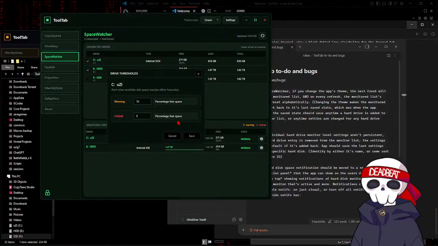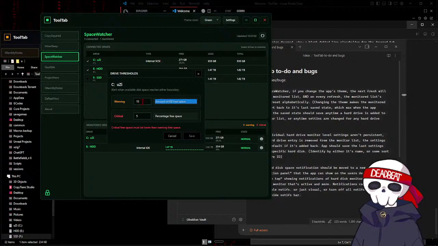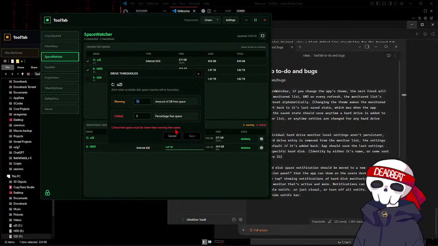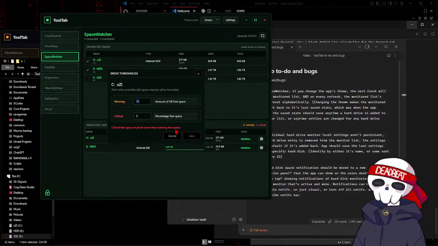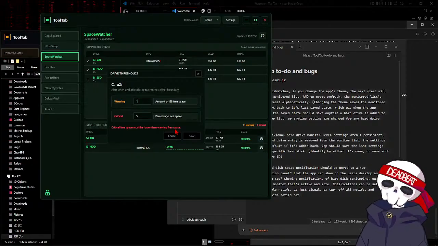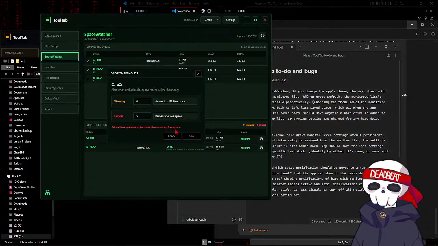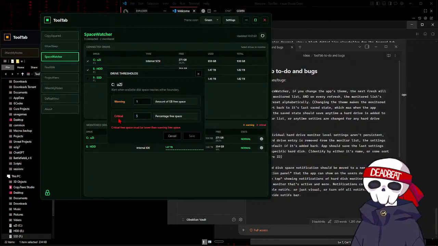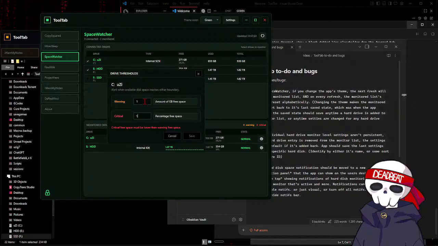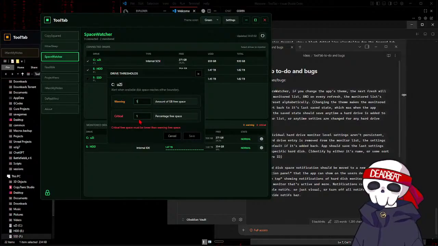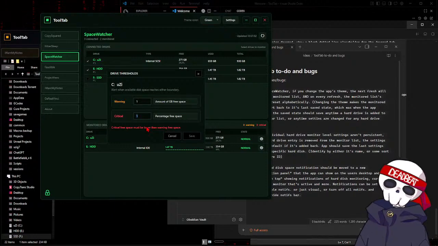So for the C drive, if I change this, it must be lower than warning free space. Critical must be low, okay. Oh, so does it actually calculate that? So critical, make it 1%, 100. Okay, so yeah, it actually does calculate. That's good. I don't think the other one did that.